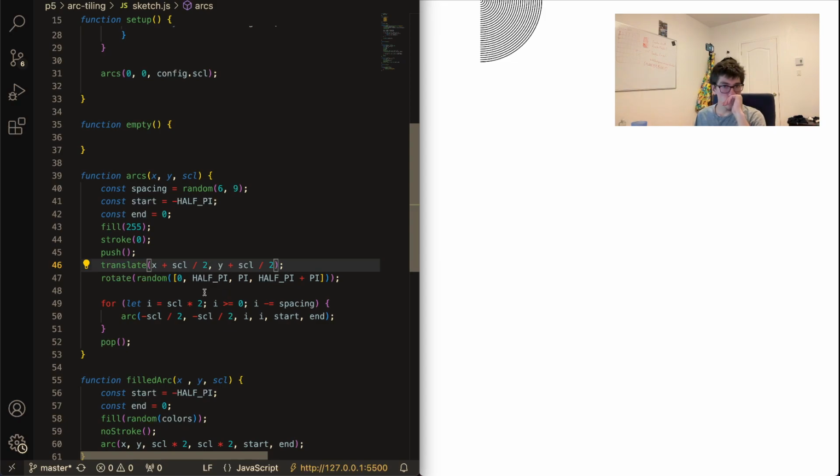So I need to rotate from the center, but still draw it from where it is. Rotate and draw it from 0, 0, possibly, right?